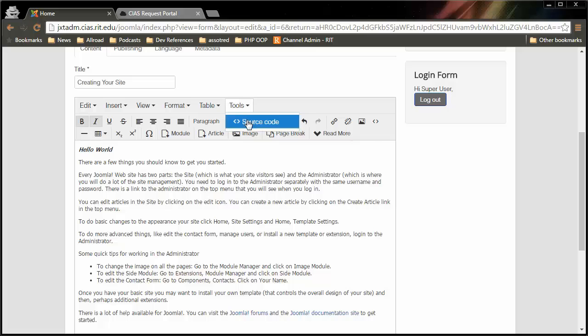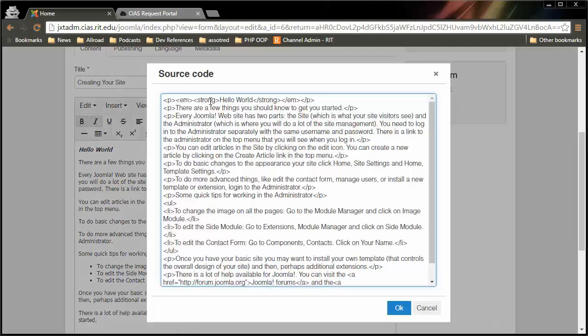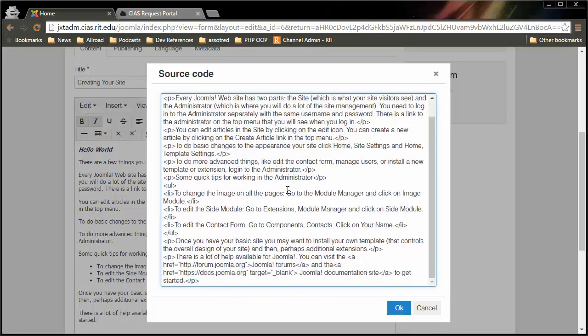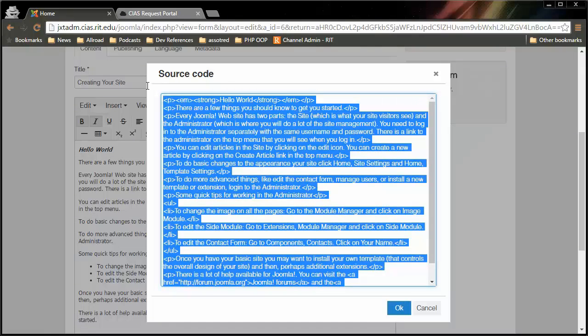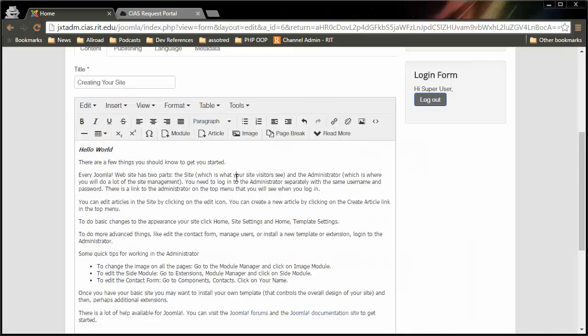There is tools. Here it is, source code. So this actually shows the raw source code that you're inputting here. So what you might even want to do is edit your code in Dreamweaver or another text editor. Then you can just go and paste it here. If you want to have really clean source code, it's probably best to do it this way. But if you just need to make a quick edit, this is fine to use.